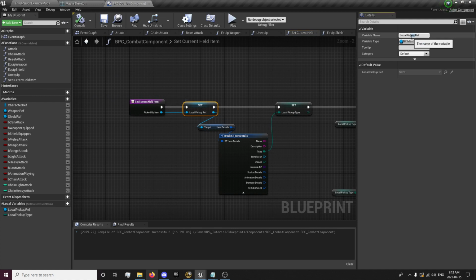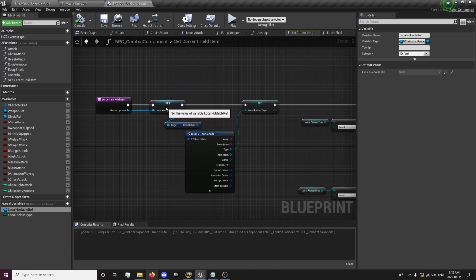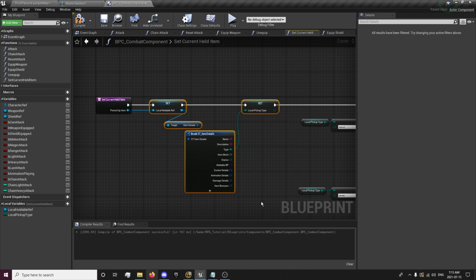And I think I might actually change this pickup reference name to holdable ref. So it's because it's holdable. And I'll put a tooltip on it. Actually, I'll just comment it and put a tooltip on it. So I'm going to comment this.